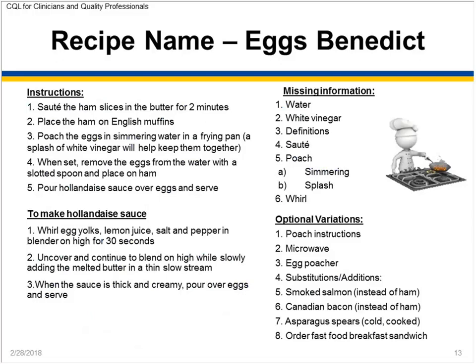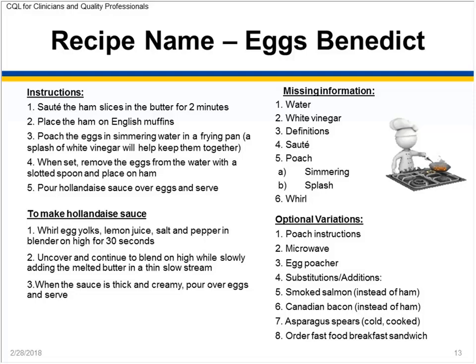And there's often some missing information. If I look at the instructions and the ingredients, it doesn't describe a couple of contents. It assumes you know what they are. It has instructions that you assume you know what they are. And it has components, like here the hollandaise sauce, which you might have different ways of making. So there are variations that could still provide a valuable output and still get to the point of having something that produces what a customer would look for, or an outcome.